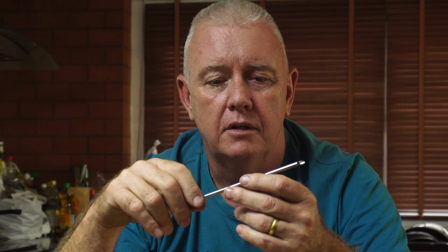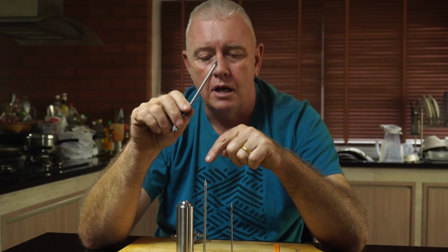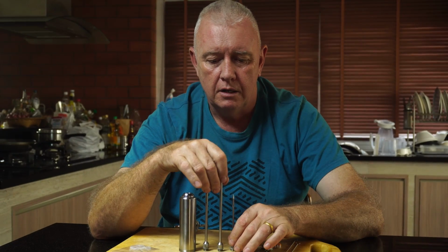So if you have a chunky marinade or a chunky flavor that you need to pump into your meat, this is the needle to use. It will pump out larger particles in your marinade easier than the needle with all the holes in. And the small needle has two holes, one on either side.